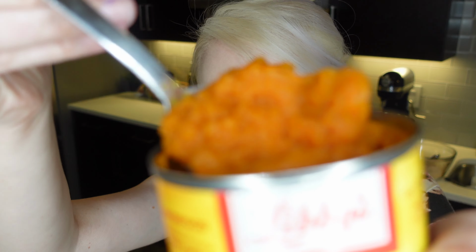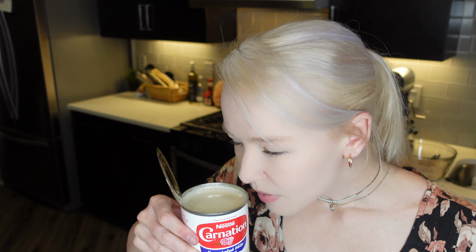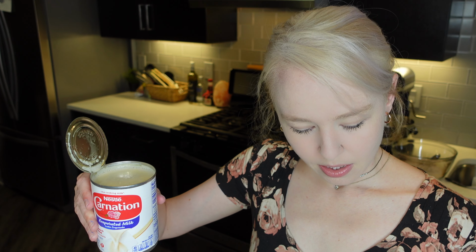Pie dish. And then for the stand mixer, I'm going to be using my whisk attachment. So I'm going to attach this to the stand mixer. And then here is the pumpkin puree. Yum, smells so good. Camera wasn't focusing. It smells like baby food. Smells good. And then evaporated milk. And then 2 large eggs. So I'm going to move these over near the stand mixer, and then we can start by beating the eggs with the pumpkin puree.